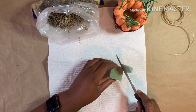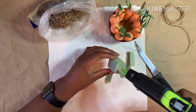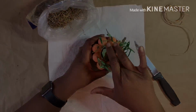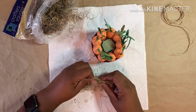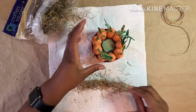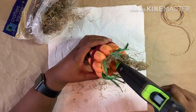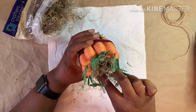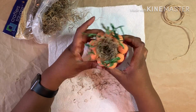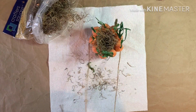Now I cut down a piece of floral foam to fit down into the carrot pot and glue it into place. To hide the floral foam, I glued some Spanish moss around the inside of the pot. You want to be careful here not to get burned by any hot glue. Once complete, I removed the hair tie and wrapped some twine around the carrots and tied a simple bow.